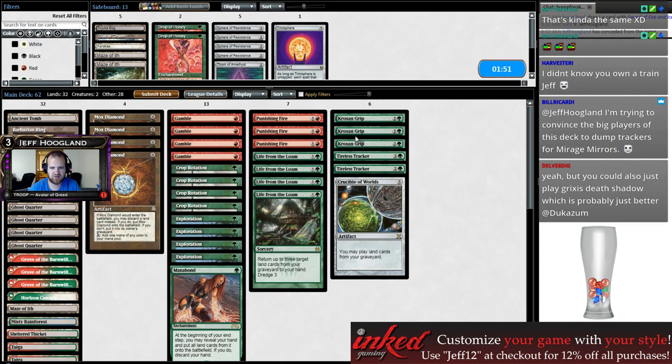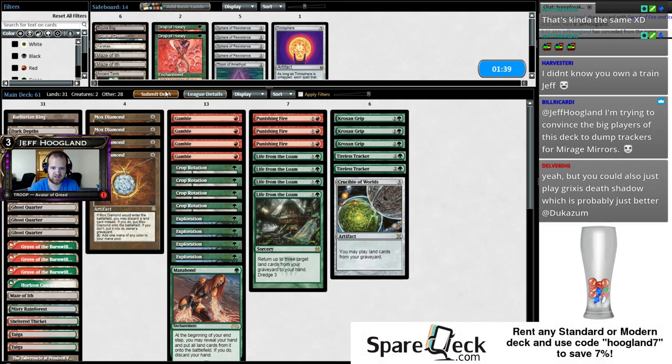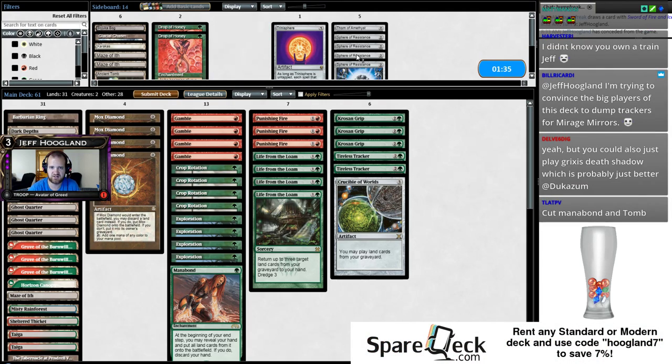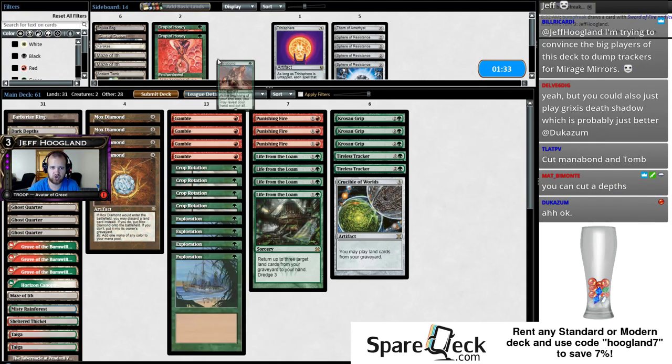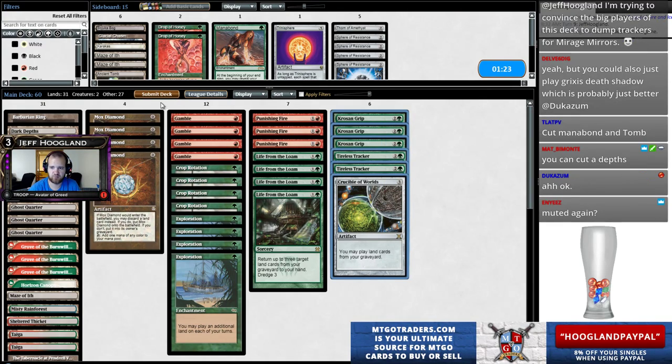What do I want to cut? I brought in the extra Krosan Grip. What else did I bring in? An extra Punishing Fire. I don't need Ancient Tomb. Is that cutting too many lands? I wonder what the minimum land count is that I need in this deck. I feel like Ancient Tomb is for these things, so if we're not bringing these things in, cut Mana Bond and Tomb. Okay, yeah, that seems fine. I don't hate cutting Mana Bond, because we need actual spells post-board in this matchup.